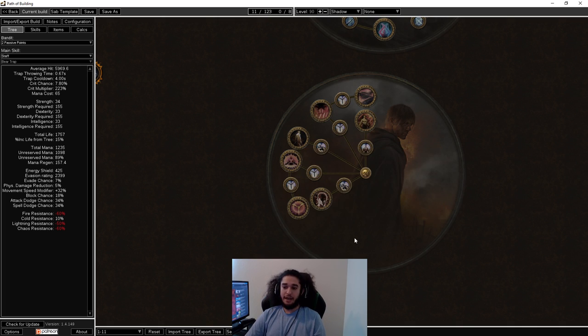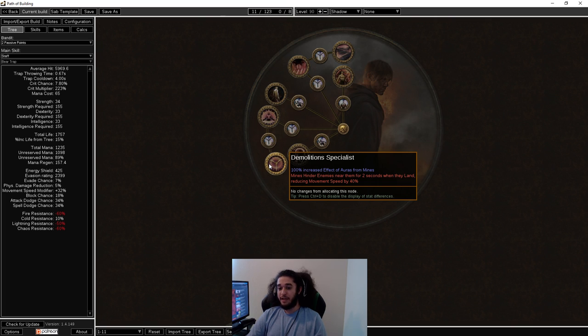So we get a new mechanic that we get to play around called Demolition Specialist, where basically you get increased effect of auras. Icicle Mine is crit, so it scales its own crit. Pyroclasm Mine is flat fire damage, so mainly for single target. And then the Stormblast Mine is just a flat out multiplier of damage dealt, which I don't really know how it's going to work because I think it might be a little low for bosses. Not the increase, but the damage on the base mine itself, but should be great for clearing.